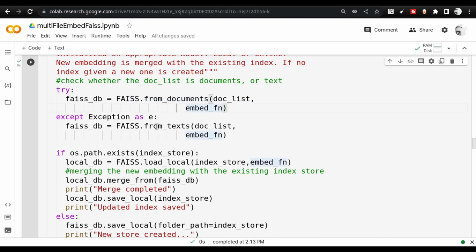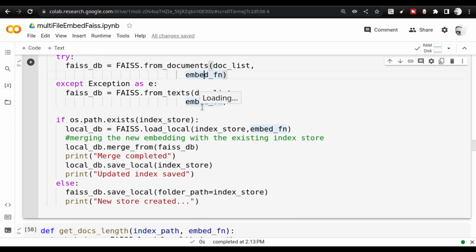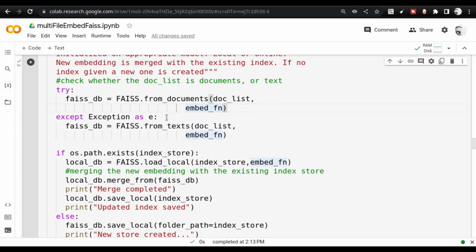If it fails, then it will go to from texts. This is one of the hacks that I have done. Anyway, at the end of the day, when you send the data into any of these methods, you will get the embedding done. I will show you how to initiate this embedding function. This is the first part, right?